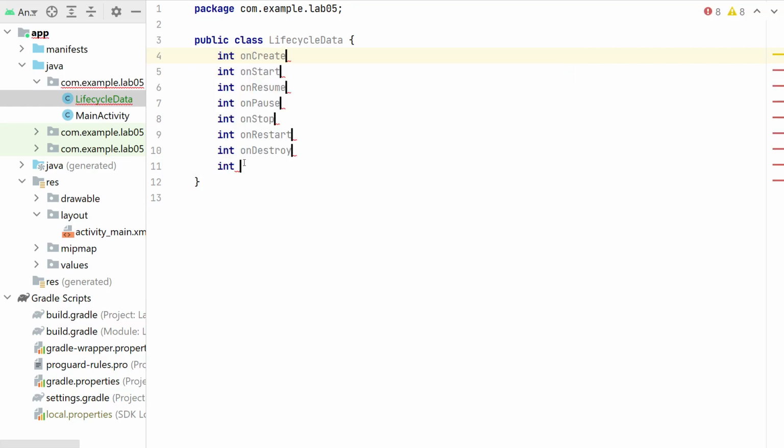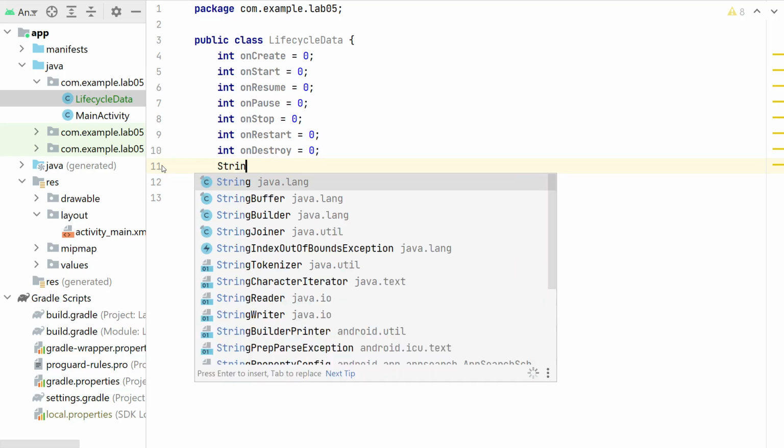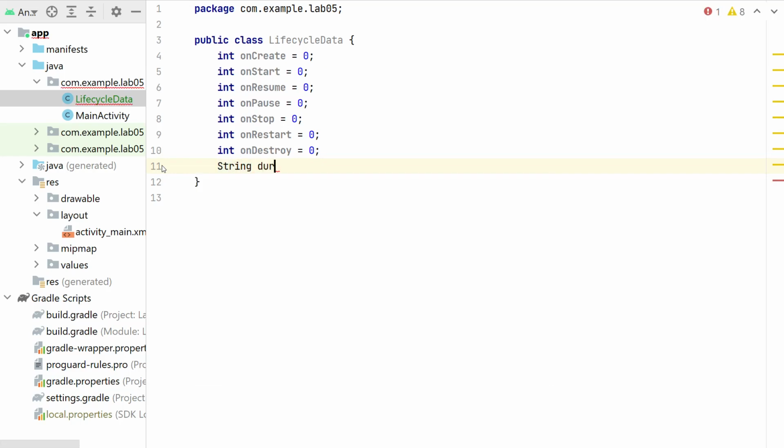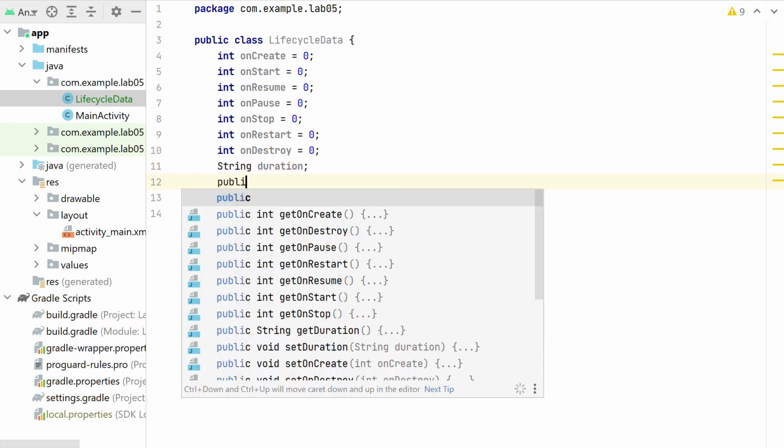Oh, I went one too far. To paste this, remember I went to Notepad and copied all of these, and then I pasted it with Control V over here. And equals 0. We're going to instantiate them all to 0. Get rid of the extra. Then we're going to add a string to give it a name. I wanted to call it duration because one is going to be current, one is going to be lifetime. Then we're going to add a toString method so it can print itself.